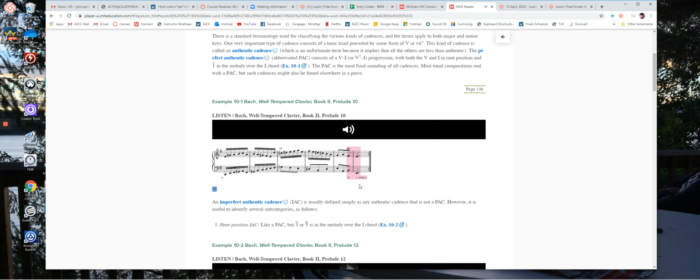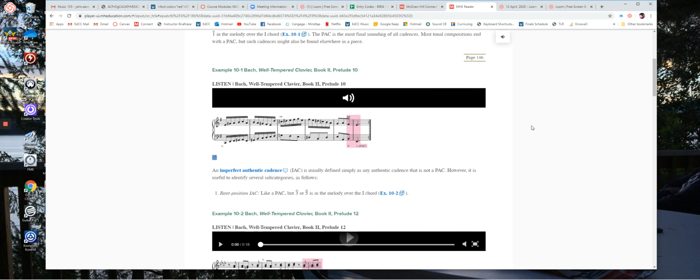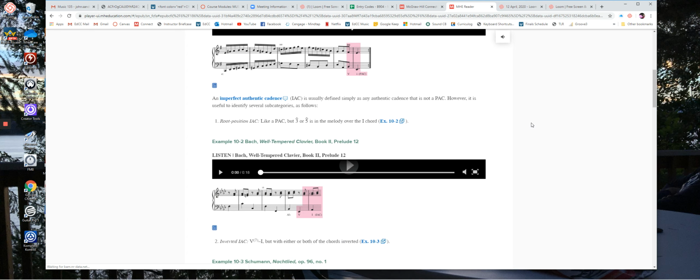It's very done. There was do in the soprano, root position 5, root position 1. That's a perfect authentic cadence. And again, a cadence is what marks the end of a musical phrase. Most of the phrases we'll be looking at, and most of the phrases in classical music, tend to be 4 bars, 8 bars, somewhere in there.